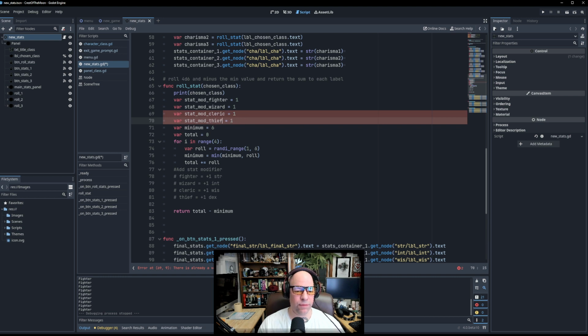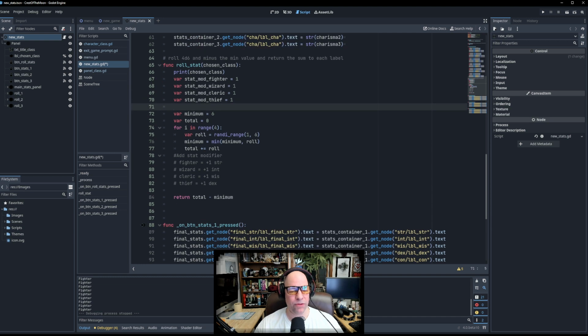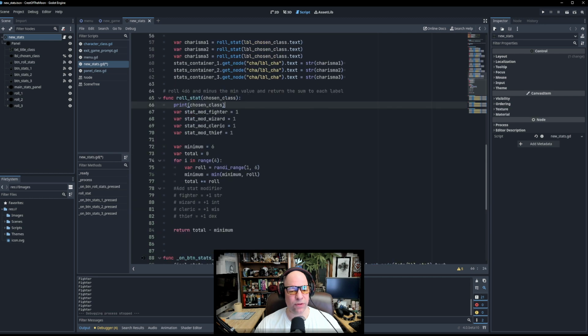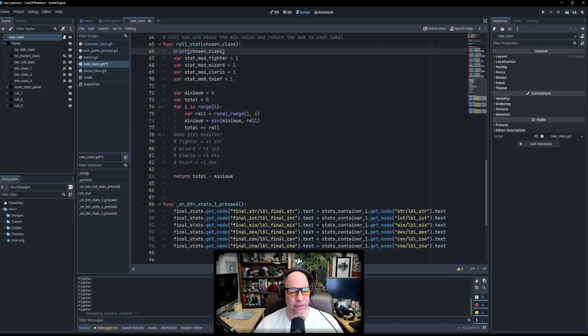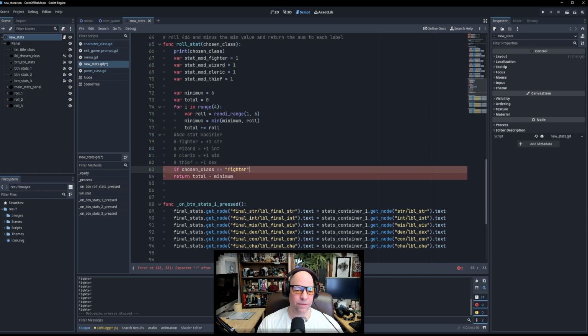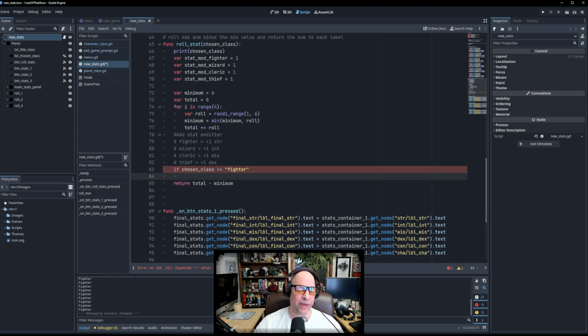Just trying to get the thought out of my head here. So here's the class. This is doing multiple ones because it's calling 1, 2, 3, 1, 2, 3, 4, all of these. I only need to add it once. So wouldn't this be just here? So if chosen class is equal to fighter, this would be strength.